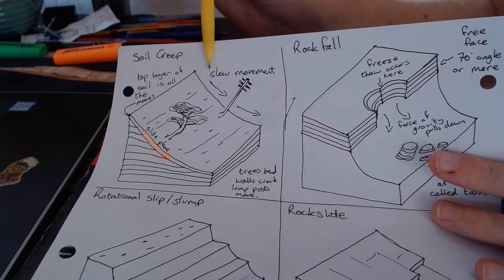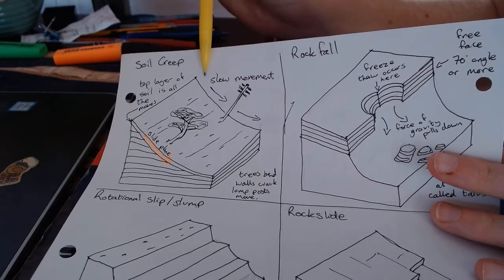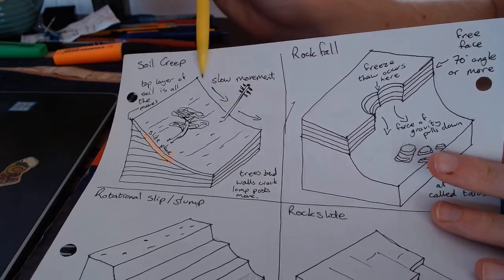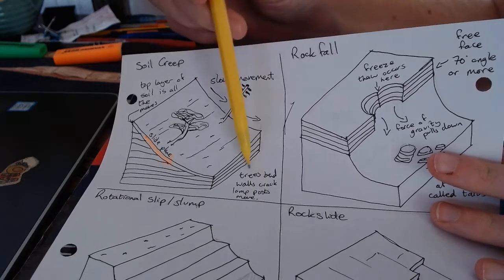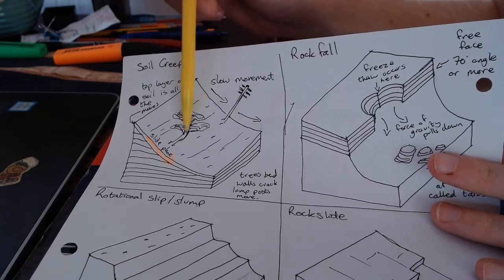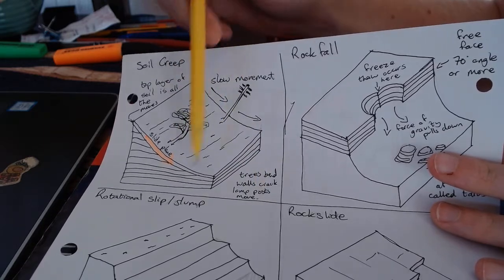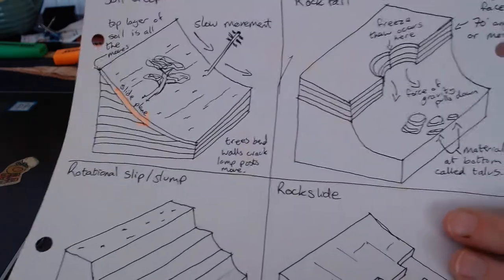I've put two more little arrows up here just saying slow movement. You could add in gentle slope. Nothing too severe. We'll contrast that directly with rock falls in a moment. Some impacts: trees bend, walls crack, lampposts move. So the trees will start to bend with the slope, lampposts moving. I don't have the artistic nous or quality to draw that wall, so I skipped it.